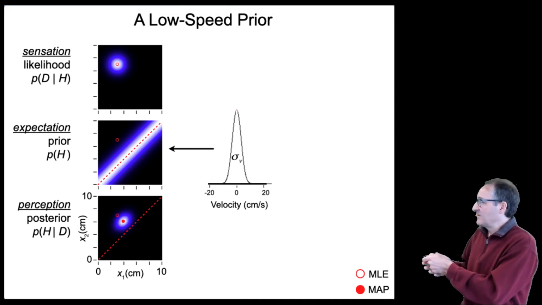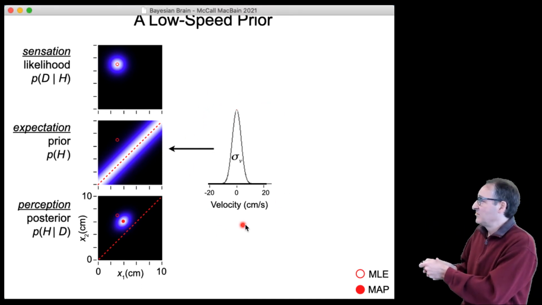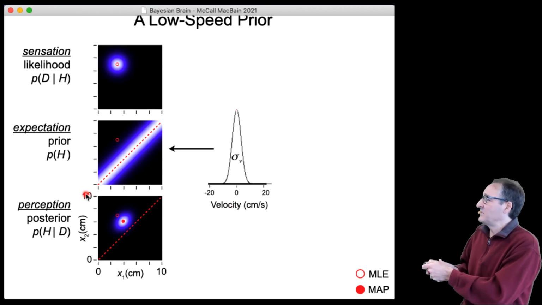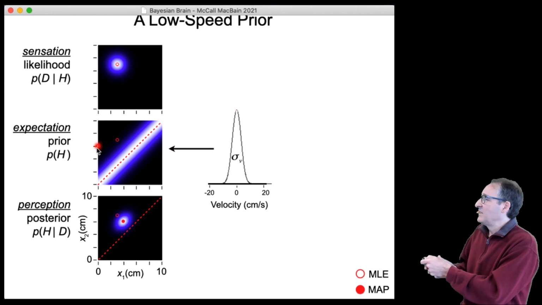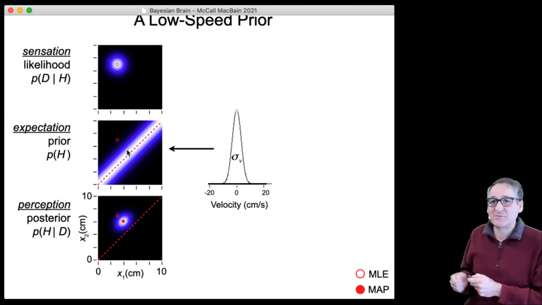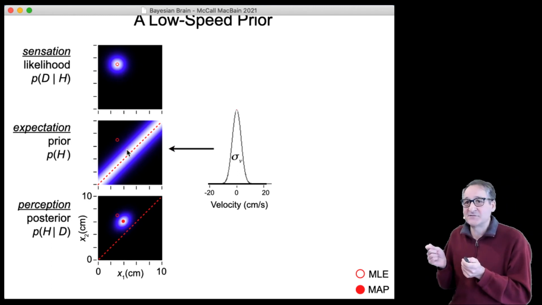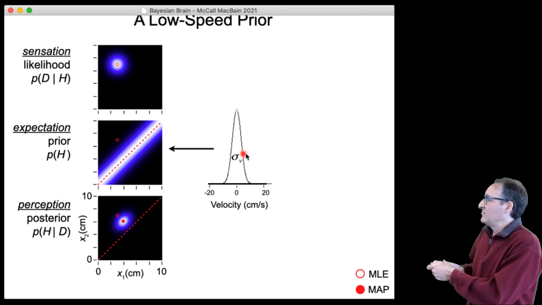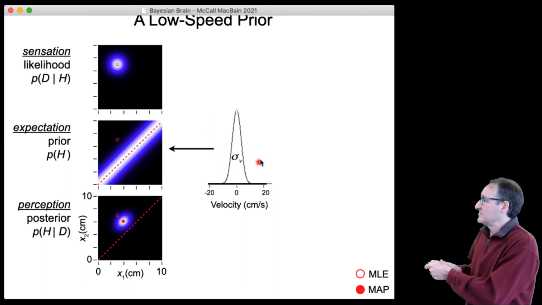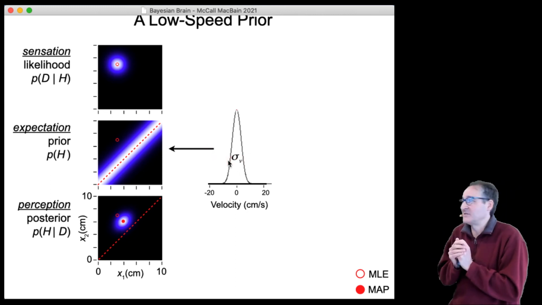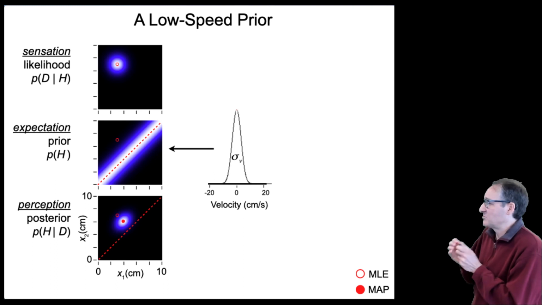If we just take this nice bell-shaped curve for the velocity expectation, the velocity prior, we can convert it into a prior in this diagram. If we know the time between the two taps was, for example, 0.2 seconds, and we know the velocity sigma, this is the standard deviation of this velocity expectation. So the smaller this is, the more the person expects things to just be very, very slow or stationary.